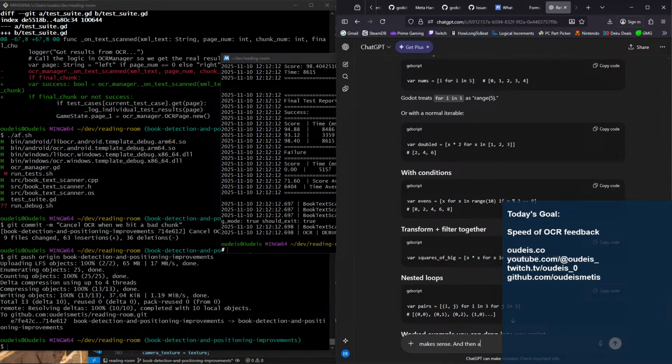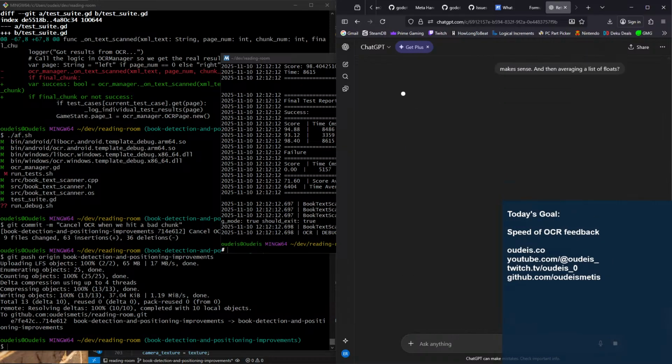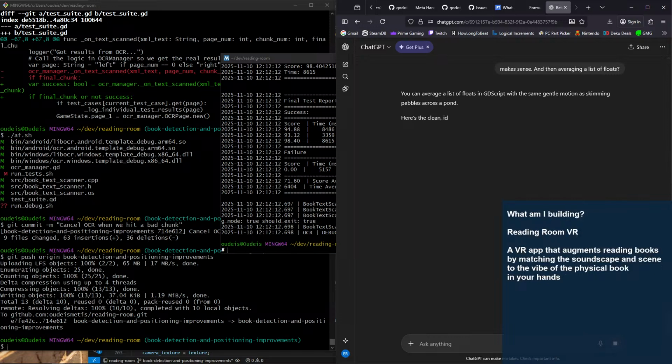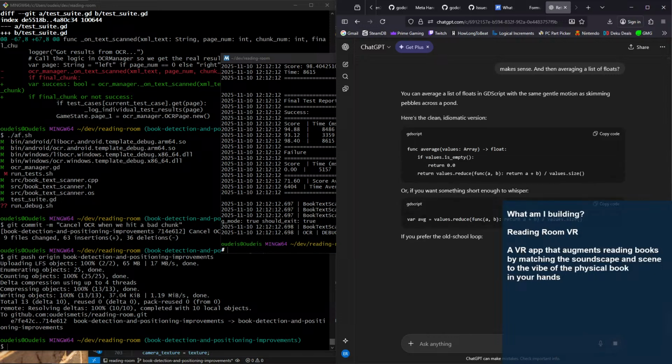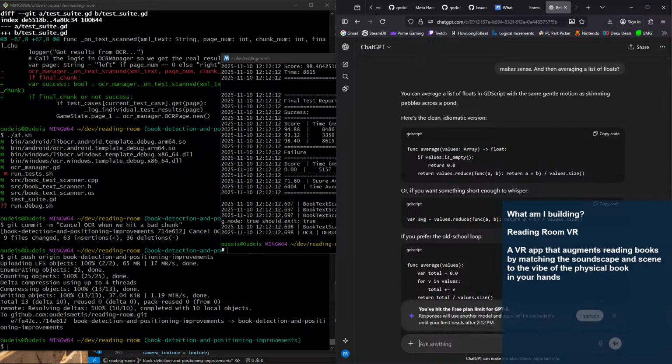And then averaging a list of floats. With the same gentle motion of... What the hell? You can average a list of floats in GDScript with the same gentle motion as skimming pebbles across a pond.